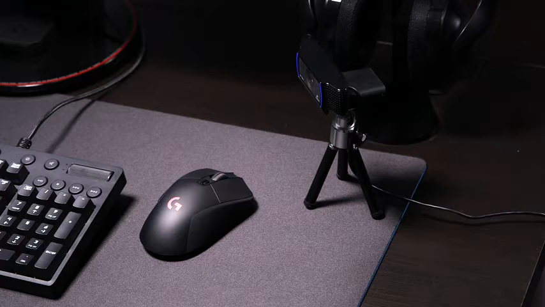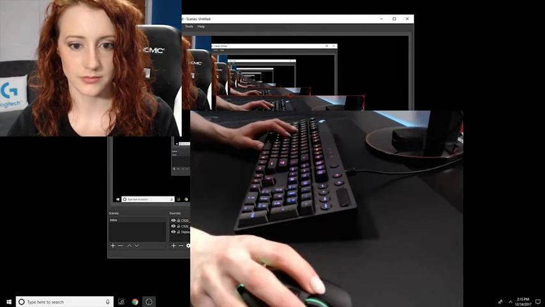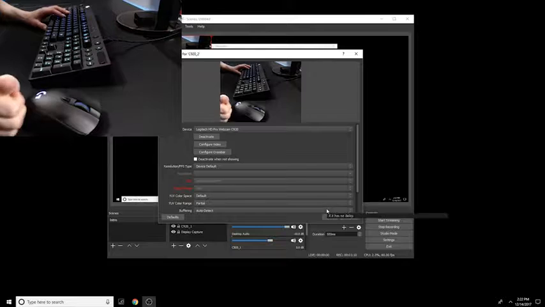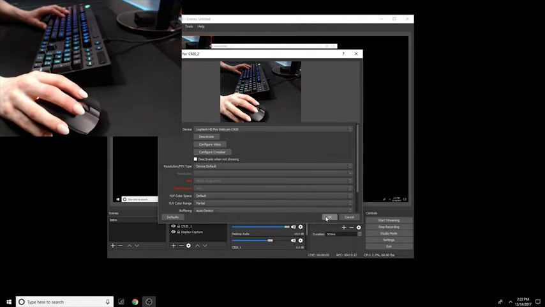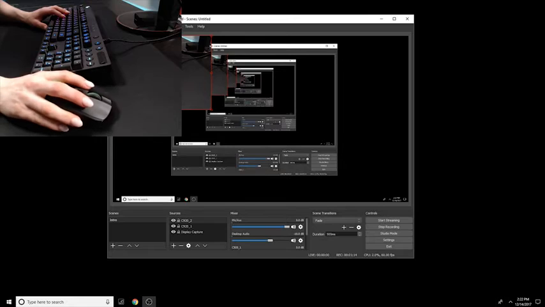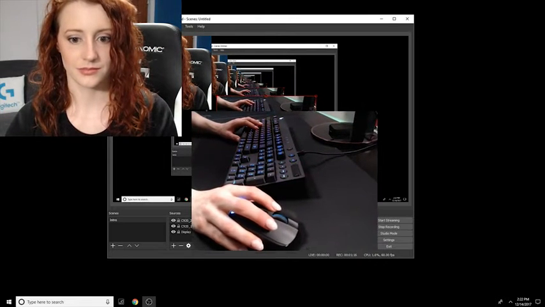So why have a multicam stream? Well, a couple reasons. What if you're showing somebody a game walkthrough and there are specific keystrokes or maybe movements with your mouse that enable you to play the game better? Having a multicam on your hands as well as your face brings your audience in and allows them to enjoy that and also learn from you.